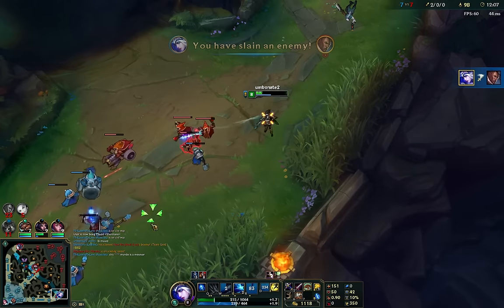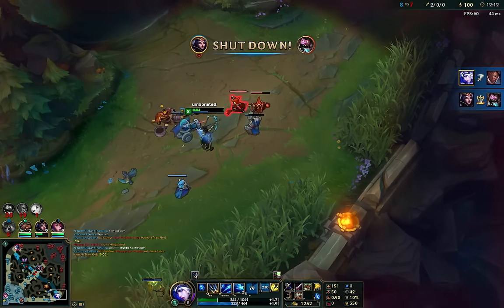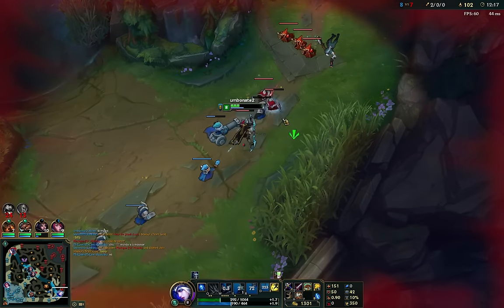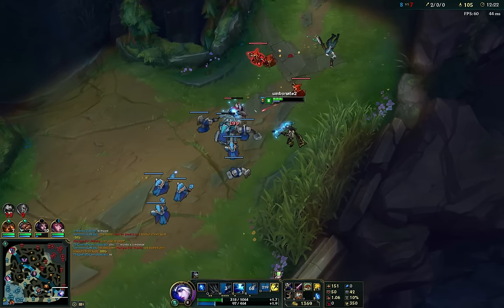Whenever you're about to go into a team fight or duel, make sure you have at least 2 stacks of your focus, because you want to be able to use your Q as quickly and as constantly as you can, because after you use it, you can keep stacking it. There's no cooldown on it, so just after you've used it, you can start stacking focus again and activate your Q. It's really, really strong.